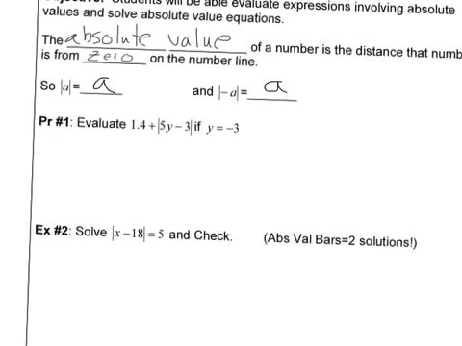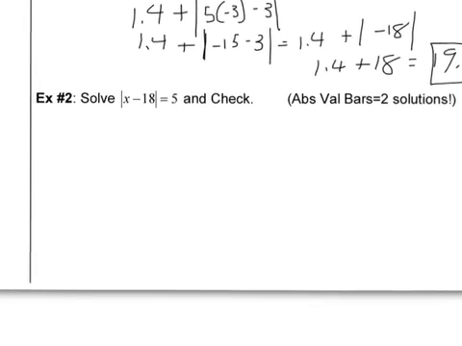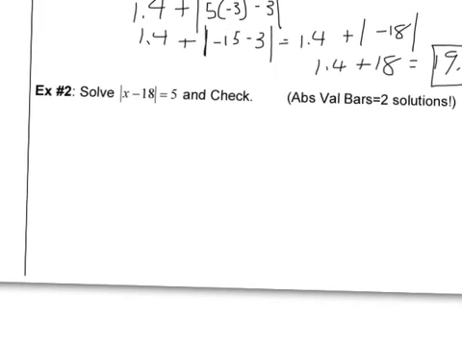So I want you guys to go ahead and just practice this first one here by plugging -3 into here and see what you get. I'll put the answer up in just a second, so you may want to pause the video while you work on that. Alright, I'm going to plug it in and I solve it out. I ended up with 1.4 plus -18 inside absolute value, but the absolute value of -18 is positive 18, so we get 19.4.